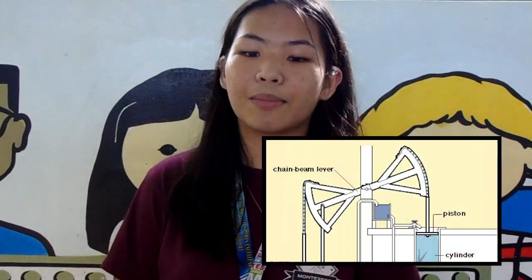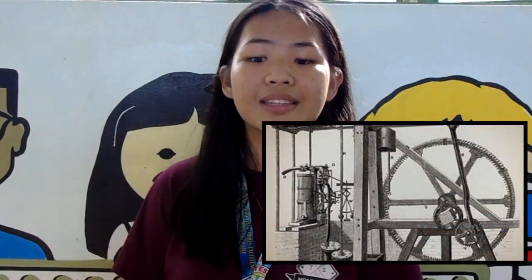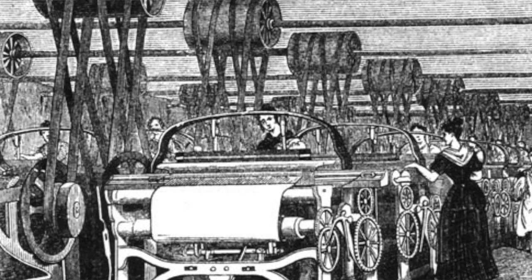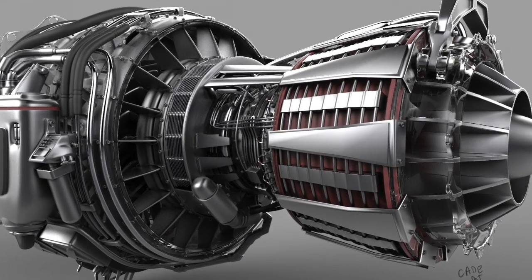Thomas Savery developed the first commercial steam engine in 1698. However, the engine used steam at a high pressure and had the disadvantage of high risk of boiler or cylinder explosions. Thomas Newcomen came up with the modified engine using steam at atmospheric pressure in 1712. James Watt introduced a greatly improved steam engine with a separate condenser in 1769. This invention triggered the so-called Industrial Revolution and stimulated the inventions of other types of engines like the gasoline engine, diesel engine, and jet engines.